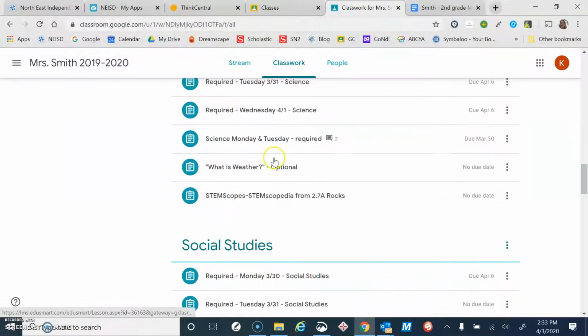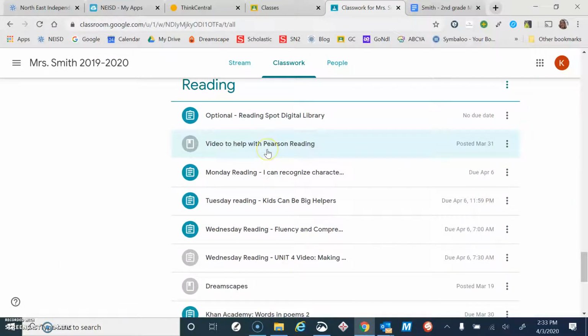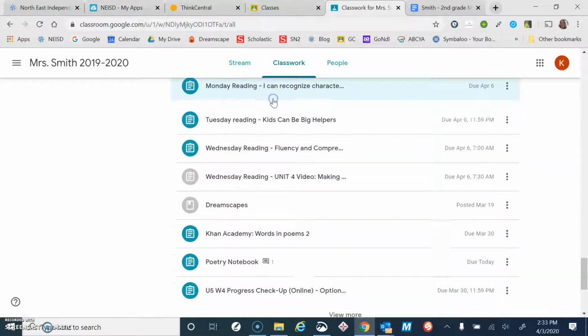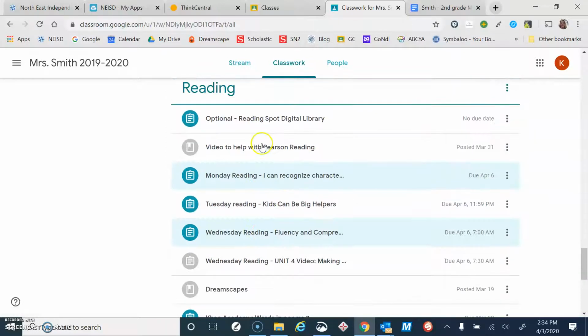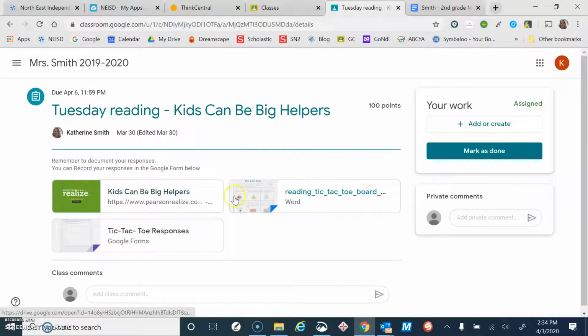In reading, it's even easier because Pearson talks to Google Classroom a lot easier. So in reading, Monday was just kind of a review of stuff, but Tuesday you should have had an actual assignment in here, okay?